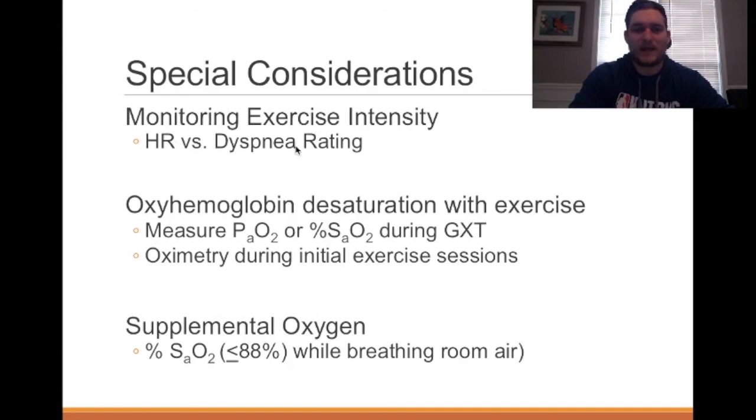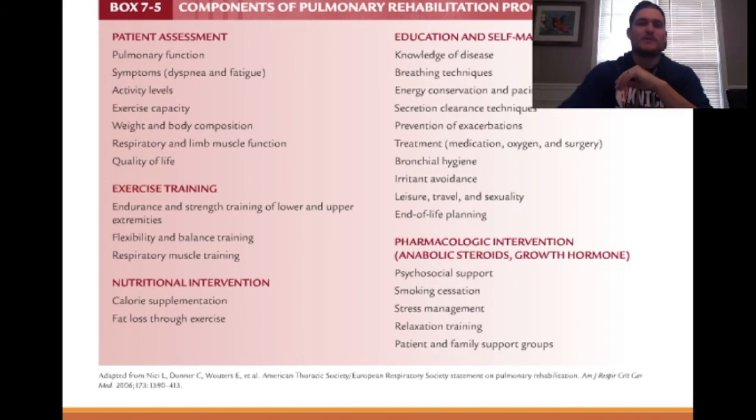Also, make sure that they're able to handle the intensity. Look at their heart rate. Ask them how their difficulty of breathing is during the physical activity. If you do have access to one of those clips that goes on the finger to measure saturation of oxygen during a graded exercise test, that would be beneficial as well. And just be cognizant of those with supplemental oxygen. They're not going to be able to handle a high intensity of physical activity, so considerations there.